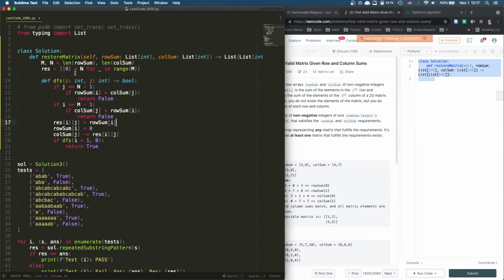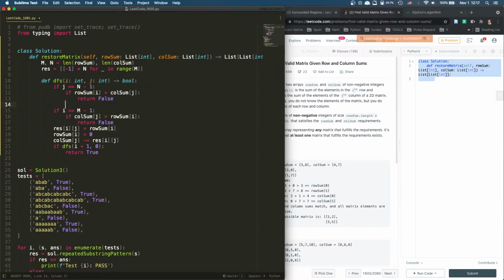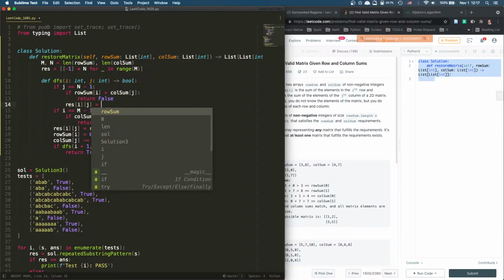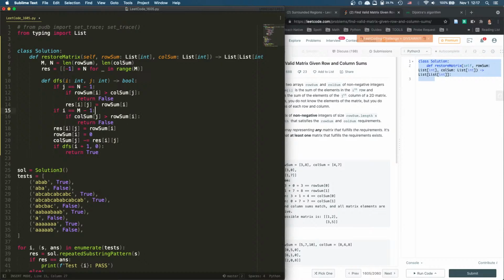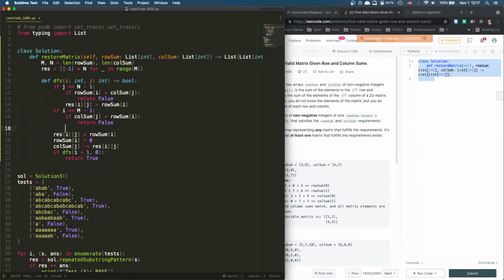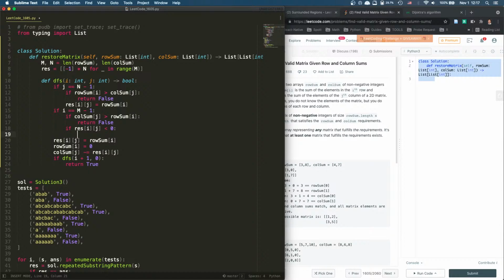Okay, how about this? This is like a sentinel. So if this, I return res ij, because that will be the row sum i, because it's going row by row, so it will always be a new row. And now we say if it's a column, then we need to check. If res ij is smaller than 0, that means it's a new column.